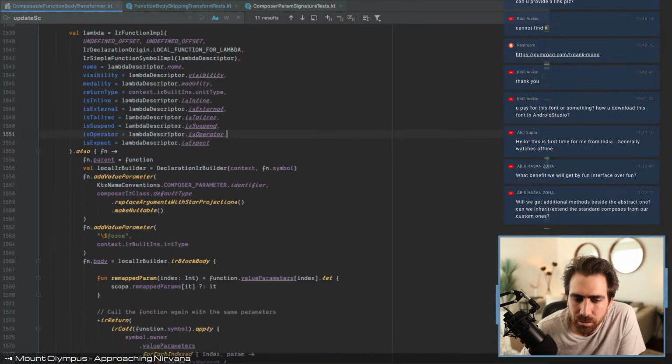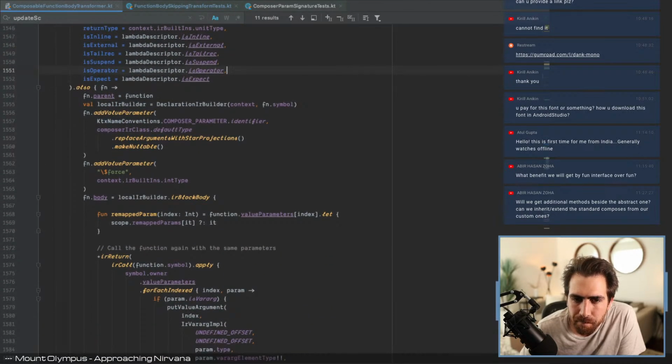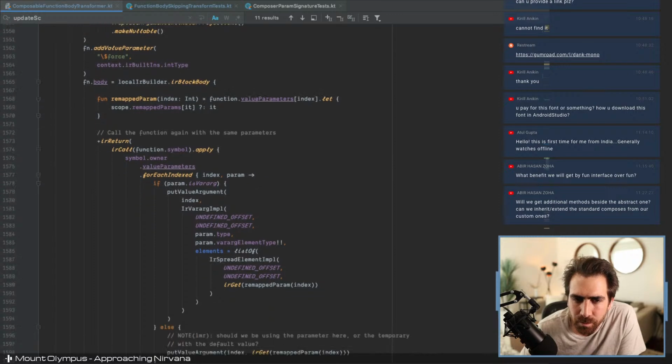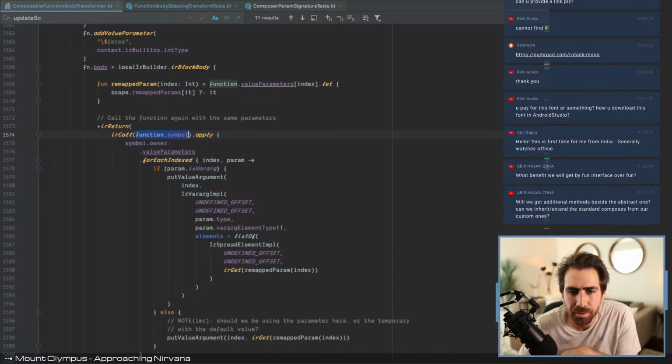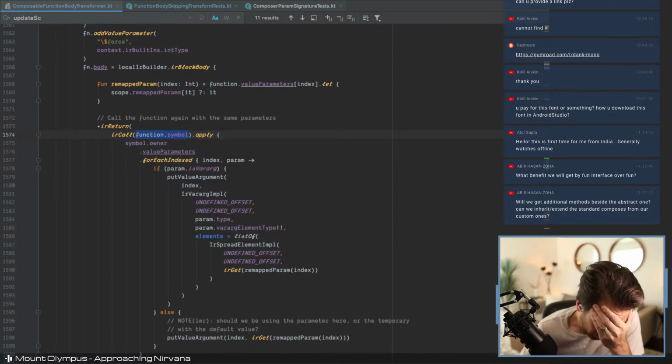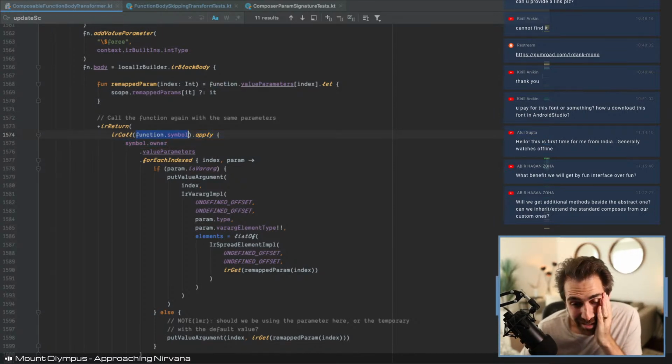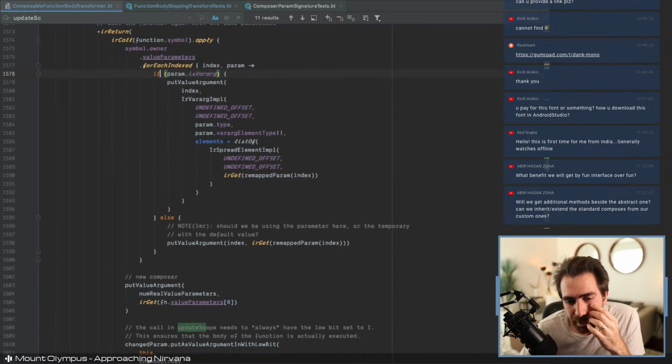Shoot. So we call the function symbol, which in this case is anonymous, and we don't give it a dispatch parameter.